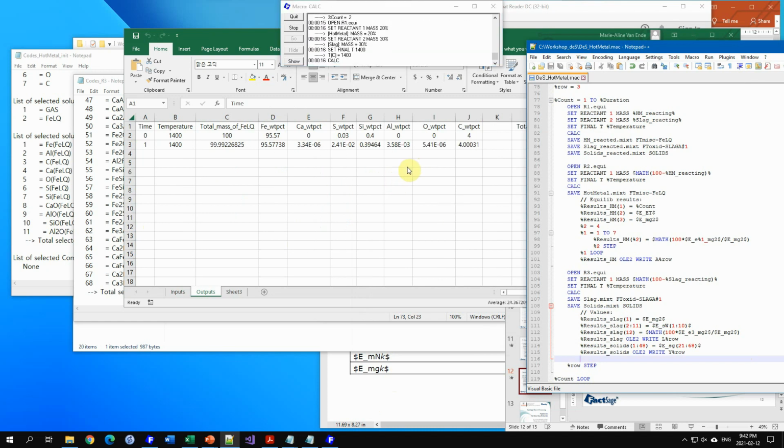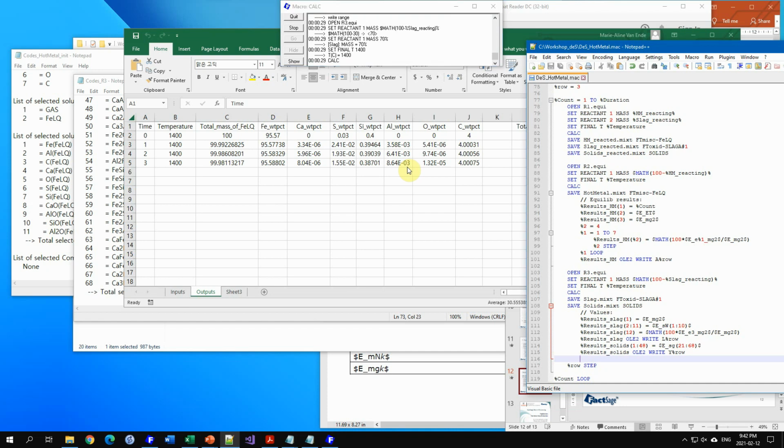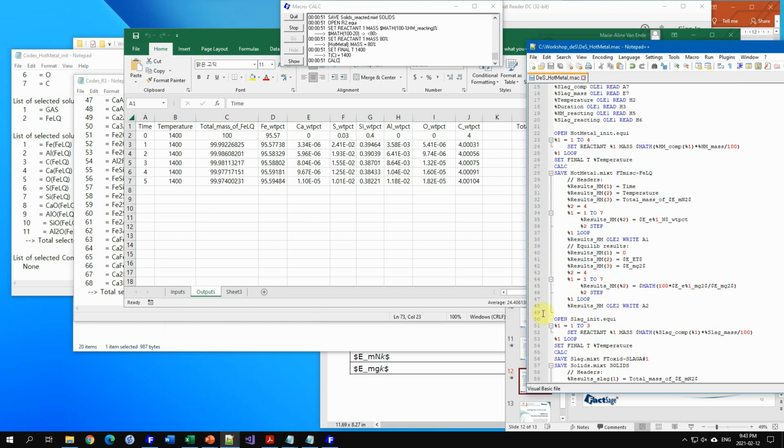And you can also enter different values in your inputs and calculate the simulation with different values to see what's the effect of changing the temperature or changing the reactants, so the kinetic factors, and changing the initial sulfur content or the slag composition to see what's the effect on the sulfur removal, for example. So this is about it for this application.